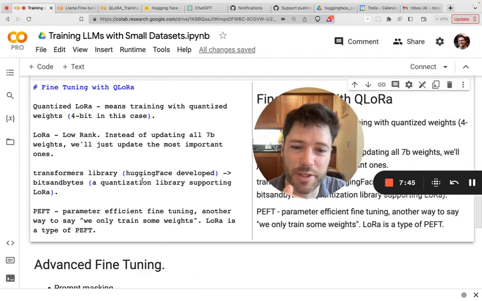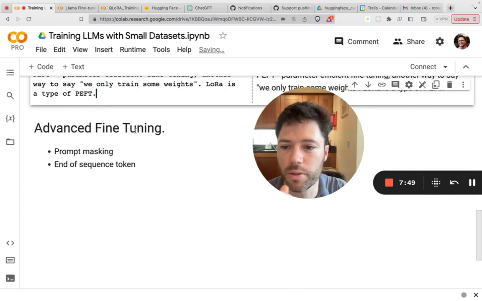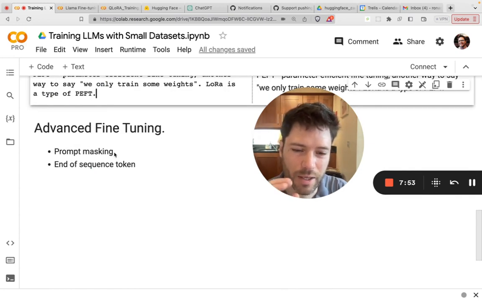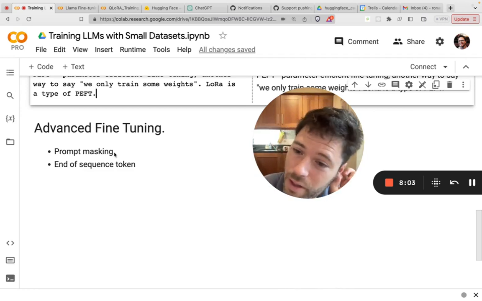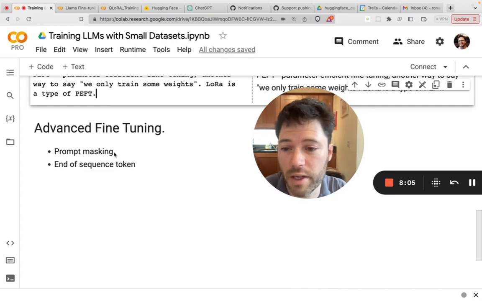Now I'm going to go all the way through. I'll step through every step of the notebook for fine tuning. And then I'll step through a second notebook that's a bit more advanced. Basically, if you're very careful exactly how you fine tune and where you put the emphasis for the model to learn within the prompt, you can train with less data. And that's what I want to talk about in the advanced fine tuning.